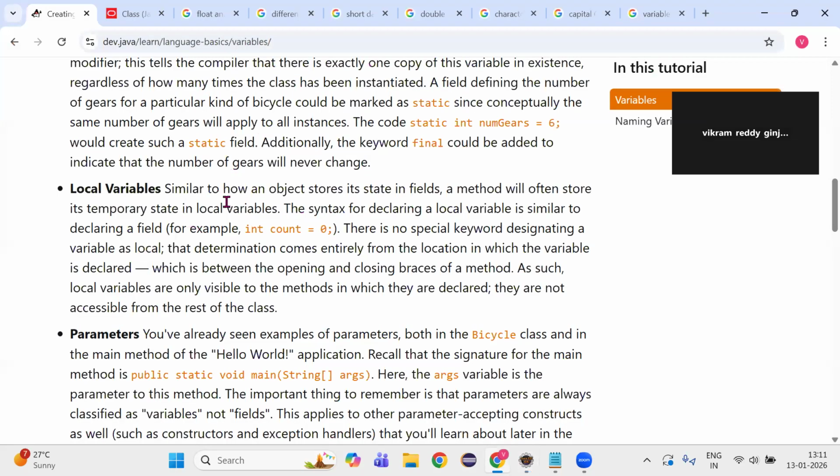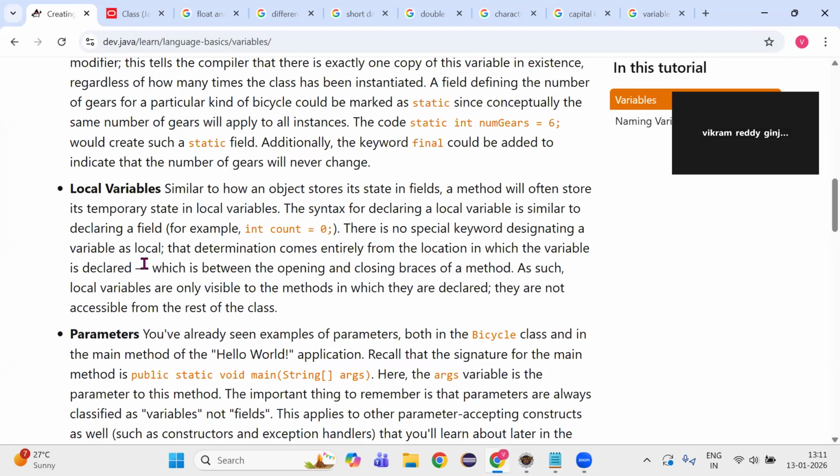Local variables are written inside a method, so they are local to that method. They are different from object variables, because object variables represent the state of that object. It stores its state in fields.